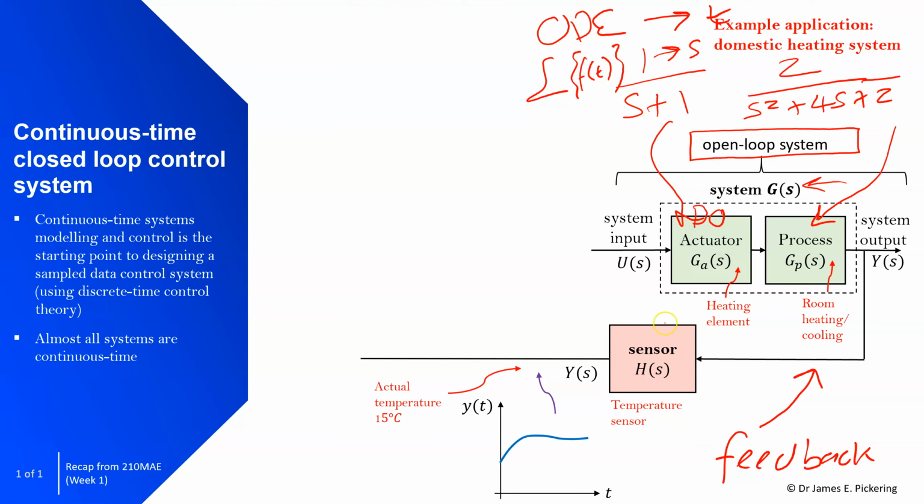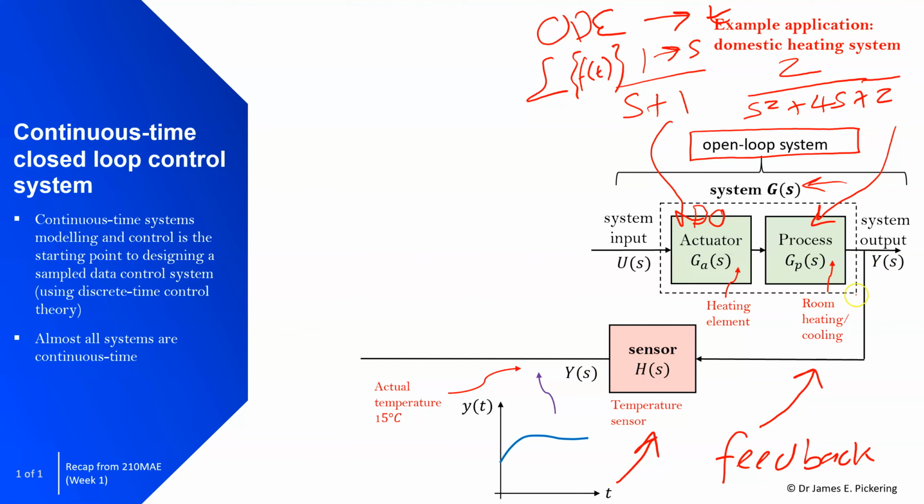And what we put in the feedback is a sensor that enables us to measure the physical phenomenon dependent on the application that we're looking at. So in this case, you think in terms of the heating of a room, heat, okay, it's obvious, temperature, so we need some form of temperature sensor. So you can see system output Y of S and then Y of S here.